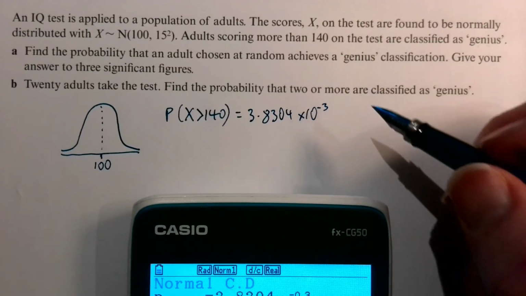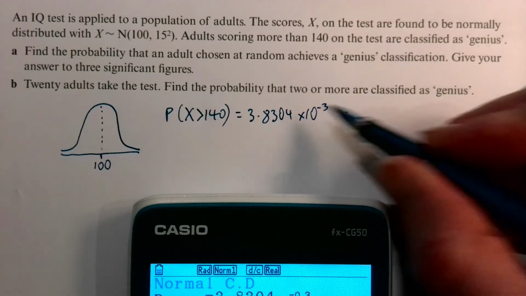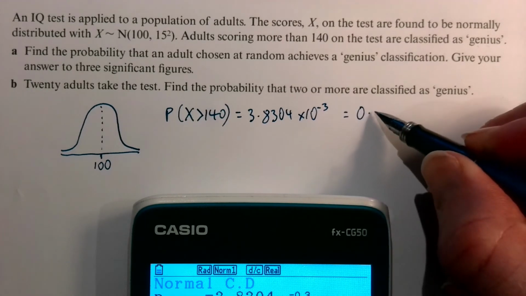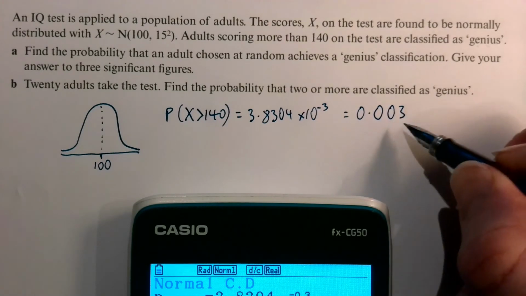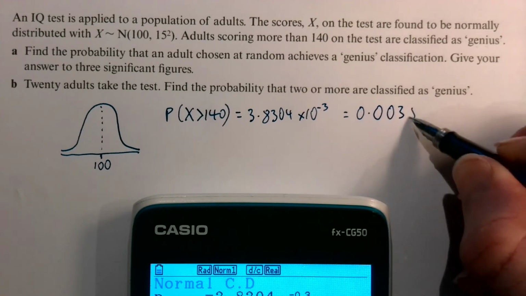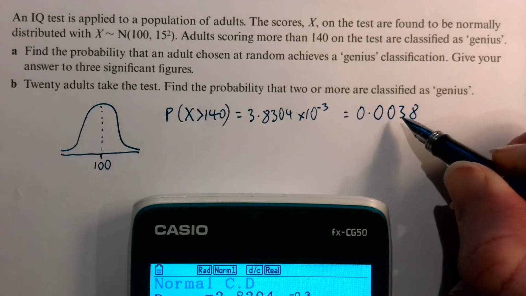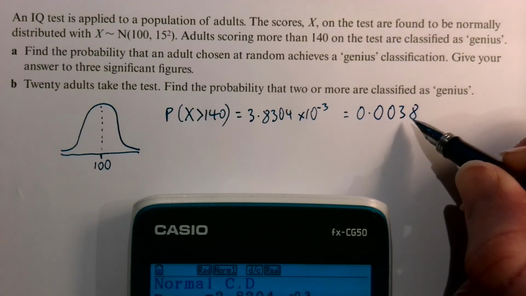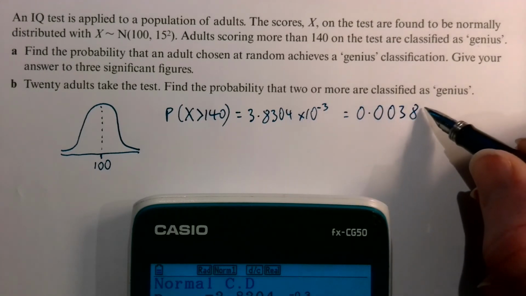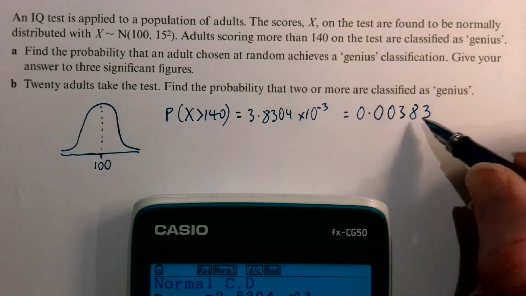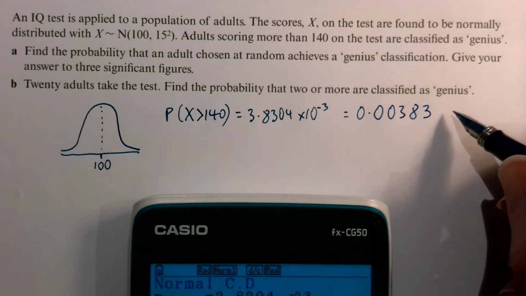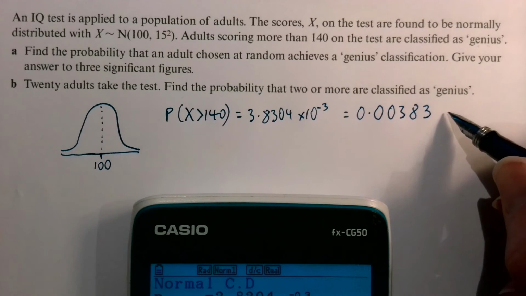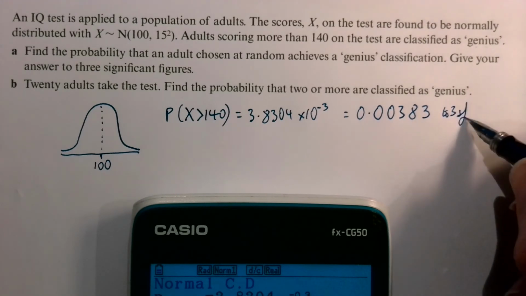Now we've been asked to leave it to 3 significant figures, so let's convert it out of standard form. So that'll be 0.00383. Yeah, do that like a genius. Now normally that would be enough, wouldn't it? But we've been asked for 3 significant figures, probably because we've only got 2 significant left, because it's so unlikely to find someone as clever as us. So that is 3 significant figures.